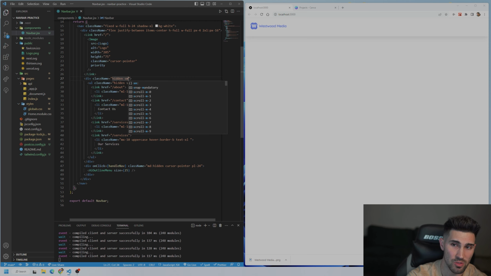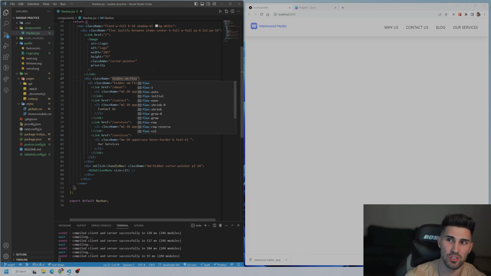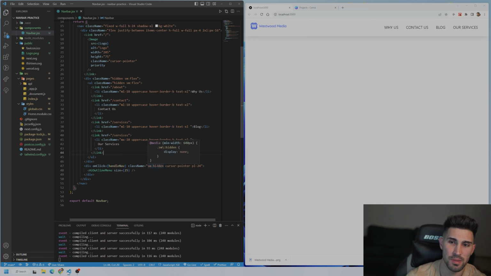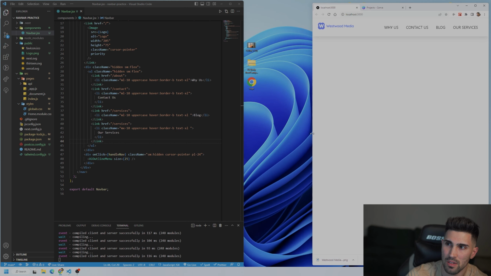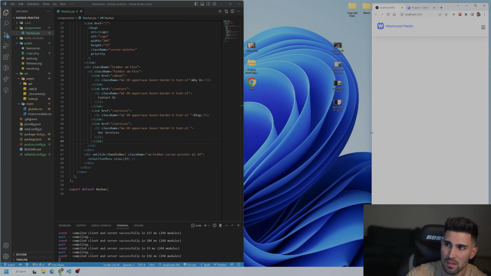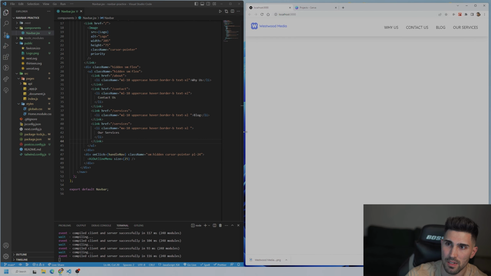But then on small screens and up, we can make this a flex. So this means it's just going to show again as a flex row. And then we can change this to small screens as well, which is 640 pixels, which is good for mobile menus. So if we scroll back down, that should be hidden. And then there's the menu right there. Perfect. If we look at it here, that's how it looks on a mobile phone. Looks pretty good. Okay. All right, so that's the navigation bar. Now we're going to work on the mobile side, and then we should be done here with the navigation bar.